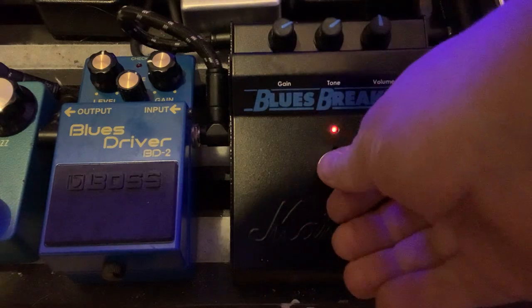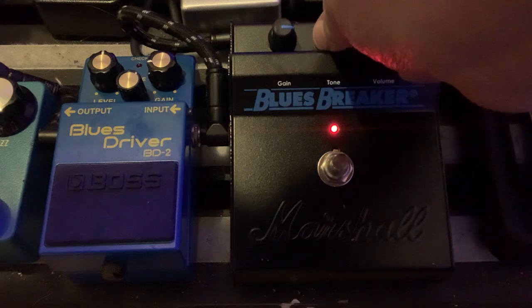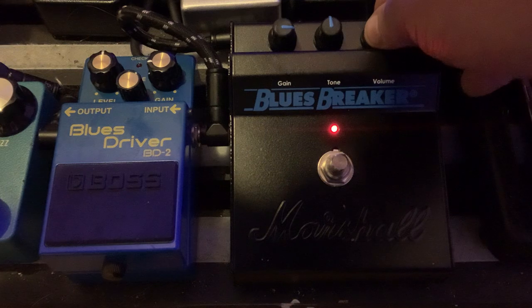Fucking great sounding pedal. Okay, let's roll this off the 12 o'clock. Let's push the gain up. Bring the volume up.